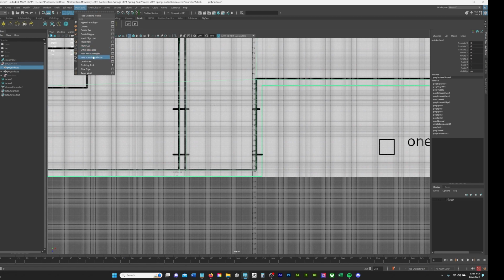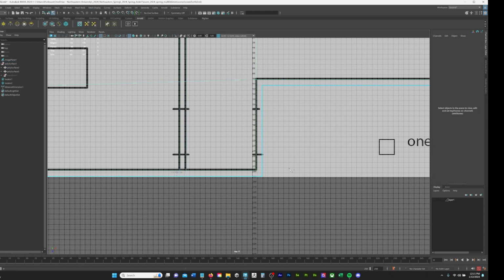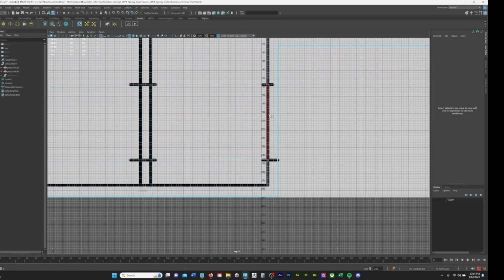So mesh tool, multi-cut, and these are going to be the vertical lines. So I hold down Control, and there I get, and if I go to that inside line, you can see holding down Control is giving me the edge loop. So there's 1, and then there's 2. Now you'll notice that this line and this line are coming in diagonally.